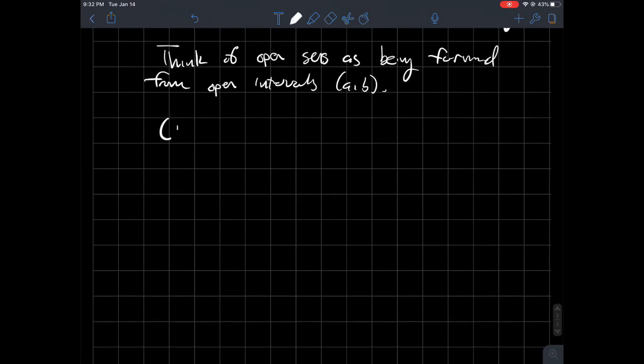And so what I'm trying to say to you is that, you know, (1, 2) union (3, 4) union something random (17, 3000), and I could just keep unioning stuff, or I could stop there - it doesn't really matter - is still considered an open set. And so what's the idea for that? If you were to pick any number that's in, say, one of these intervals here - let's say I picked 18 is in this one. If you looked at X equals 18, could you find an interval to put around 18 that's still contained in these? Sure. I could put like the interval from 17.9 to 18.1, and that's just contained in this one, hence it's contained in the whole union. So nothing too crazy there.